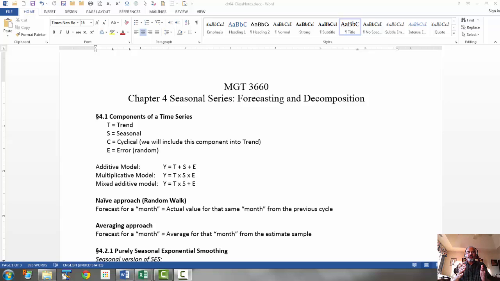Or you could have a cycle that's not a year long, it could be a week-long cycle. It will be 7 days a week, so 7 seasons in a week, and that repeats. So you'll have daily sales, 7 days is one cycle, each day is a season. So there could be a variety of ways in which the seasonality data will present itself, and we have to deal with those in an appropriate way.